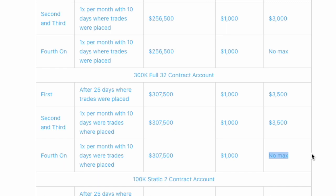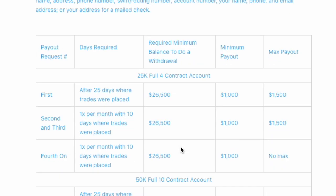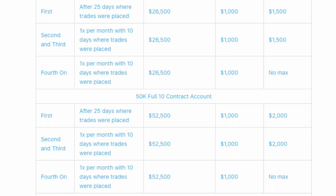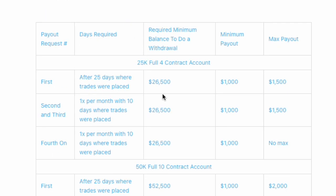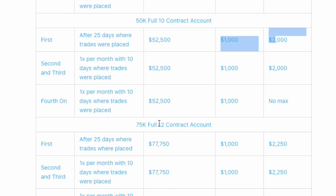I personally can only speak from my own experience. I like to keep a little extra something on top of this, just to build up that buffer. I know the money's there the subsequent month to use as a buffer, or if I did want to withdraw it. But that is everyone's personal choice, guys. I think that's it. That is basically how withdrawals work. The dollar amounts, I encourage you to come check out. Whatever account size you're interested in, come check out these numbers, because obviously these numbers differ based on account size, but it all works the same in concept.